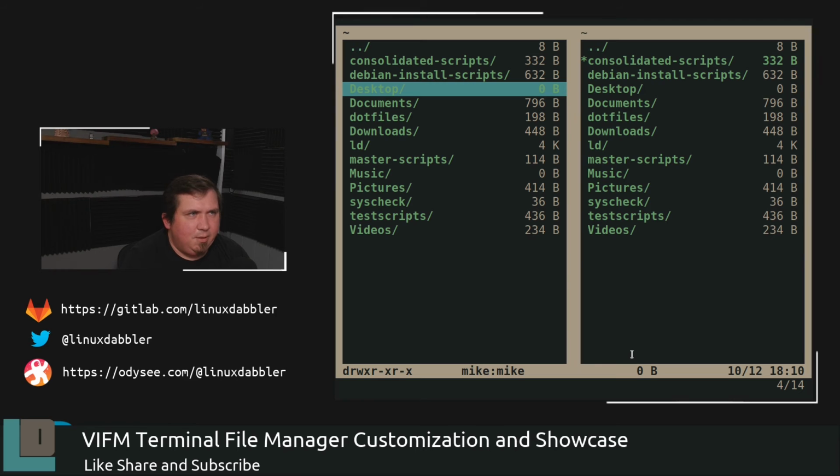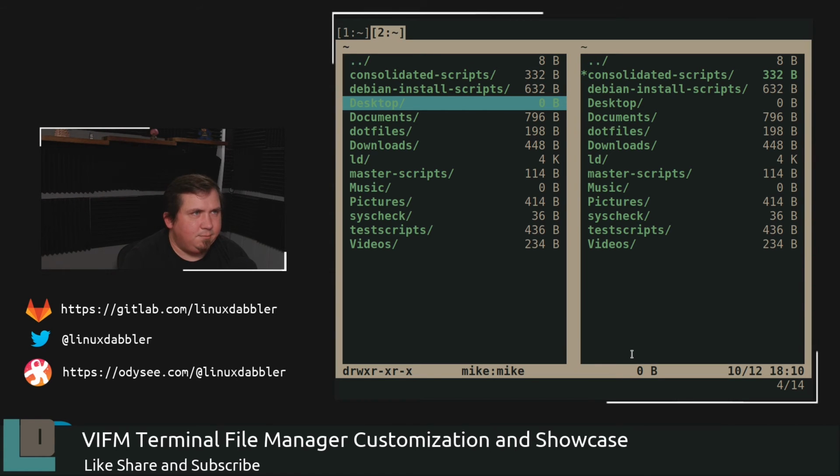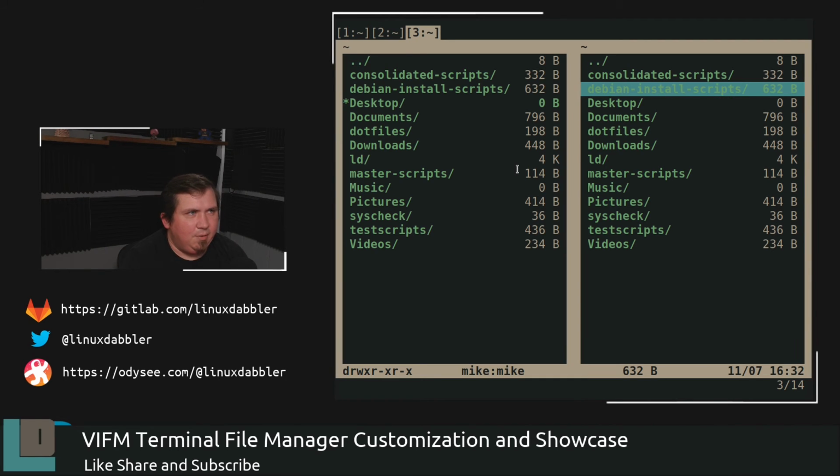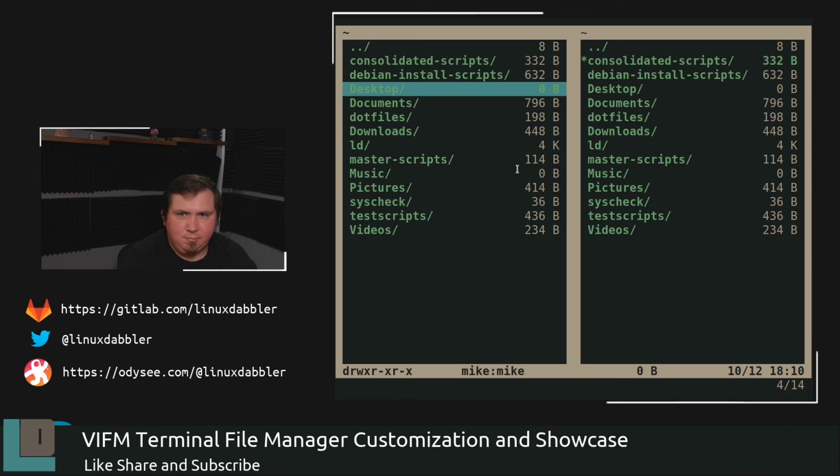So now let's create a new tab. So let's do space T. And you see we have a tab 1 and a tab 2 up here. And you see that it actually spawned a tab line up here. So if we hit tab to go to the next pane and hit space T, see we have 3 tabs. And if I wanted to move between those tabs, space J, space K, and space X. That is super useful.